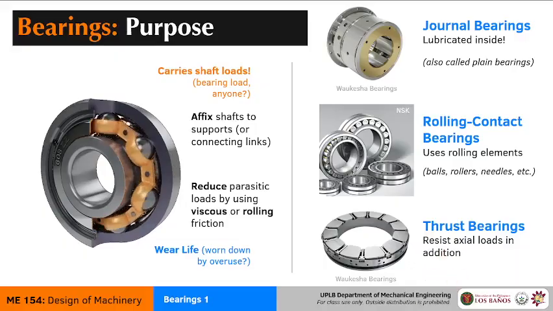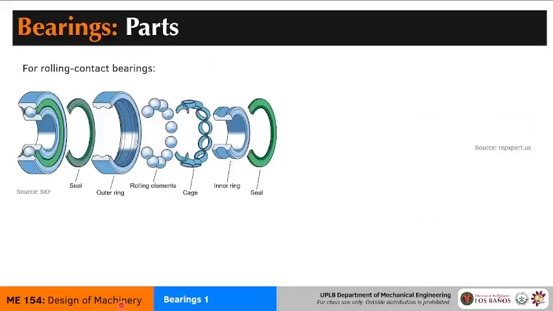Just like what I mentioned before, we're going to be focusing on rolling contact bearings here. So what's inside? What are the parts of a rolling contact bearing? Let's examine. This is a full bearing that's also sectioned, so you can see inside but only partially. And this is the exploded view. What you see in the exploded view is that, of course, there is sealing to keep your elements in place.